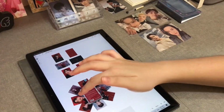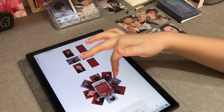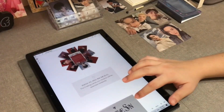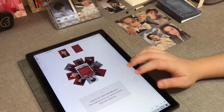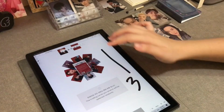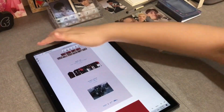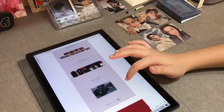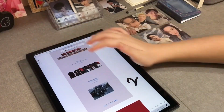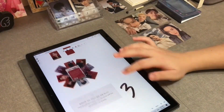So I'll probably just put the selfie inside because you'll get 8 cards. 1, 2, 3, 4, 5, 6, 7, 8. Yeah, 8 cards, and one of them will be the selfie. So I bought 3. And then, wait, let me write. 3. Oh, oops. And then that one is 26. Oh my god, I'm so sorry, guys. It's been a long day in school, right?